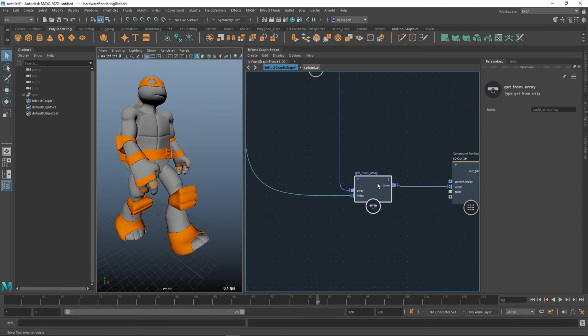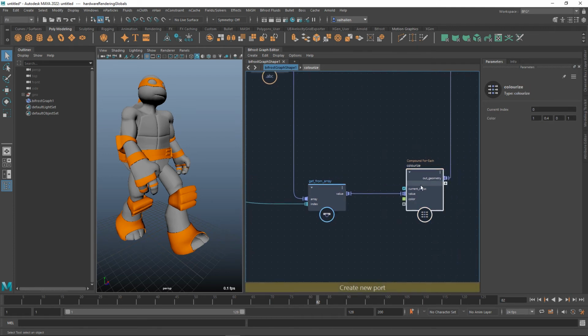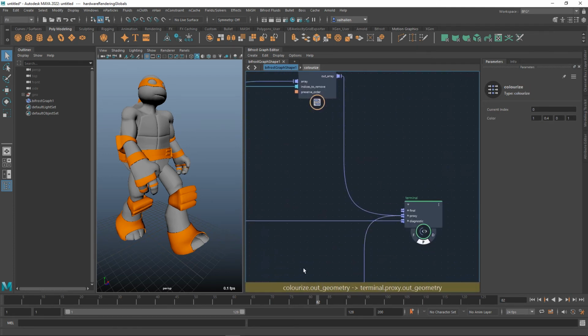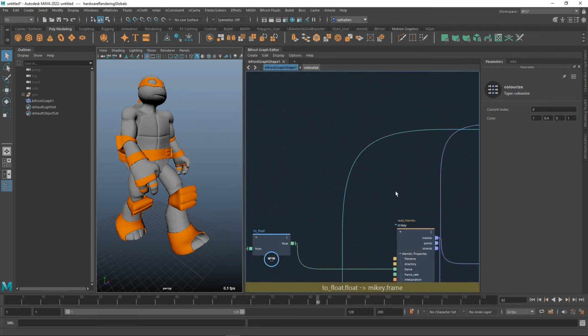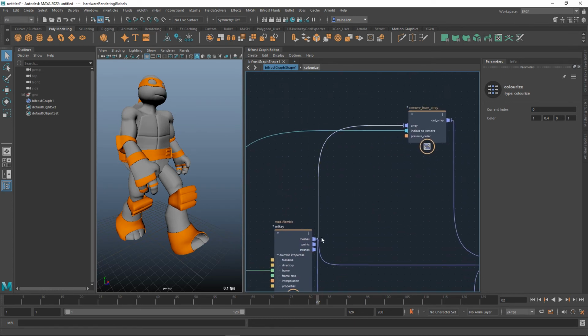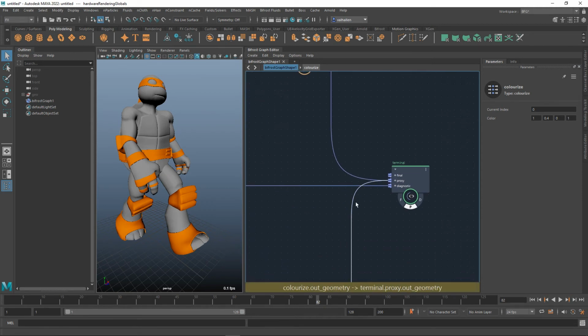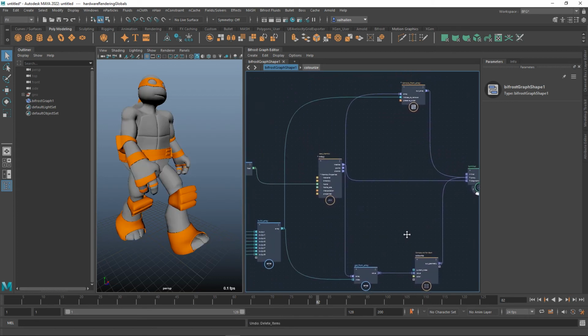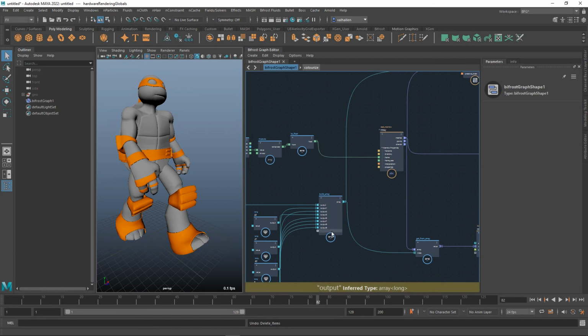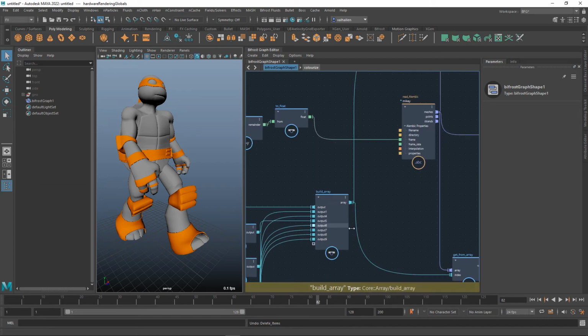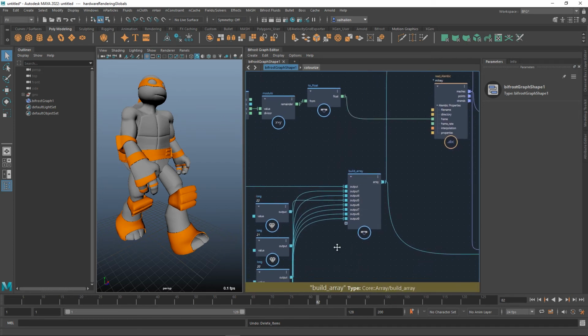And we're going, I want to get them from this array, change their color, and output them. And at the same time, I want to remove them from the gray array, which is just this one, and I want to output that as well. And that way, it's not trying to draw two objects on top of each other. So all this is doing is building an array. It's called build array. It builds it in the order that it comes in.